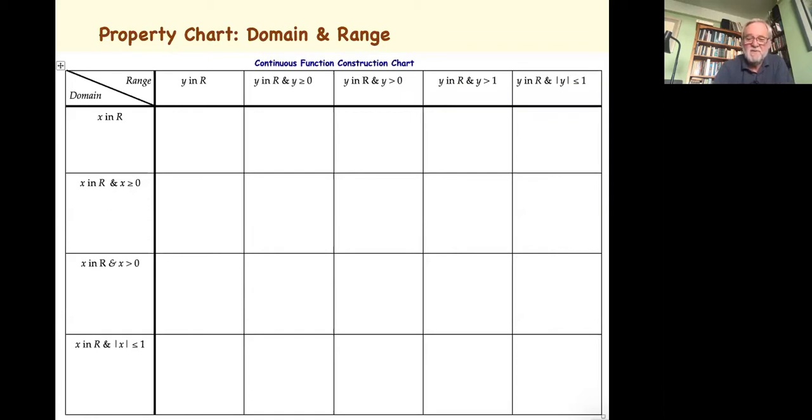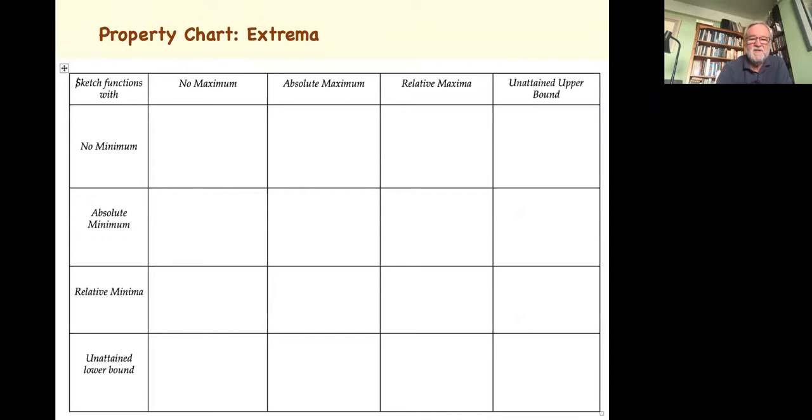And it's quite fun because one of the things you discover is that when you try to put something in one cell, you find that what you constructed doesn't actually belong there, but belongs somewhere else, so you can move it over. And another version of this: sketch differentiable functions with, let's say, an absolute maximum and relative minima. What you're trying to do is to provoke people into exposing the richness of their example space in terms of what differentiable functions can look like with regard to relative and absolute maxima.